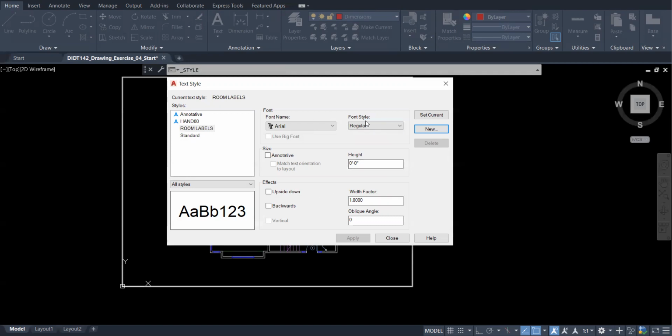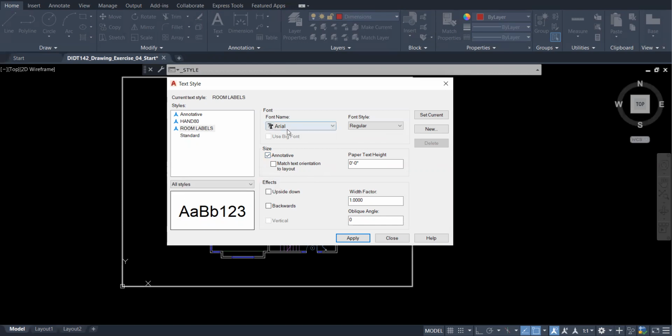Now let's set the attributes, or let's set the qualities of that type of text. So is it annotative? Yes, annotative means that the text is always going to be consistent in size and in characteristics within any page size. Okay, so consistent in height, consistent in width, consistent of font style and the font name. So basically, it will not change any of its qualities if we set annotative on.